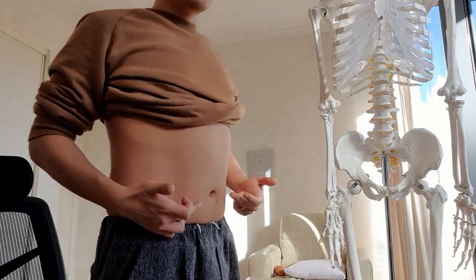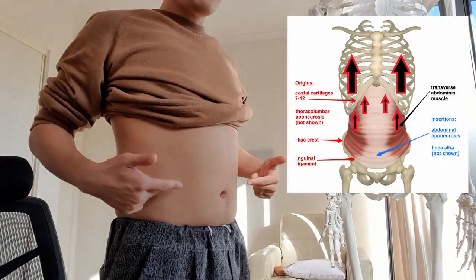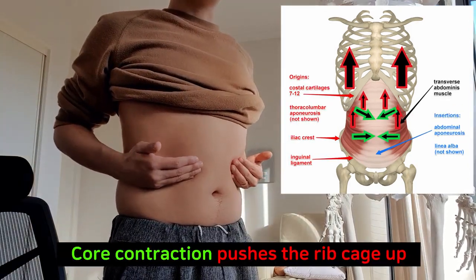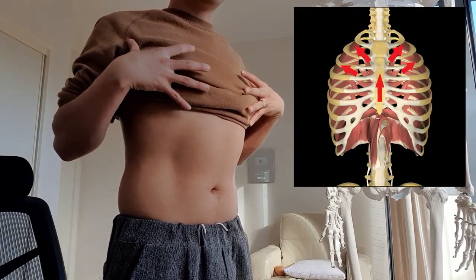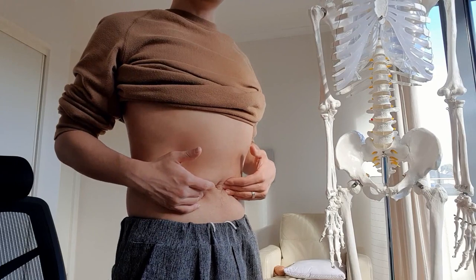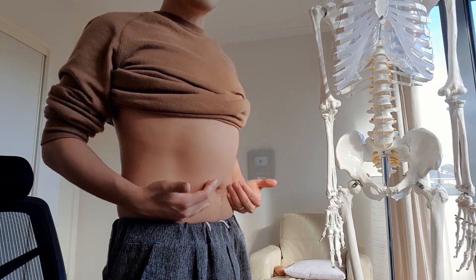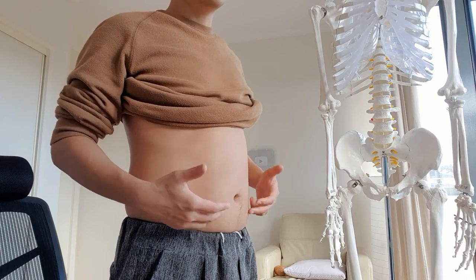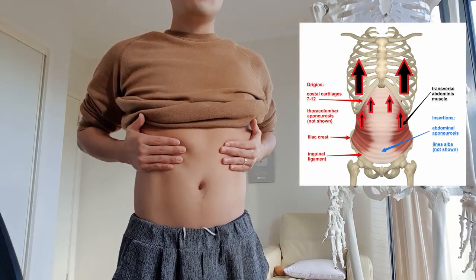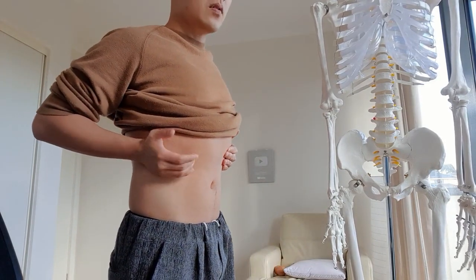I will show you in standing first. All you need to do is draw your belly button in towards your spine. Can you see my ribcage goes up when I draw my belly button in? When I suck my tummy in, it automatically lifts the whole ribcage. From there, you try to expand your chest with breathing. It's not normal breathing, but this is just part of the spinal decompression technique. Suck your tummy in as much as you can — try a little bit first, and as you get used to this technique, you can draw in more and more. Normally when we breathe our belly comes forward, but you try to keep that belly sucked in while breathing in and out through your chest. You can use your hands to lift your ribcage as well, and try to suck your tummy in all the time.